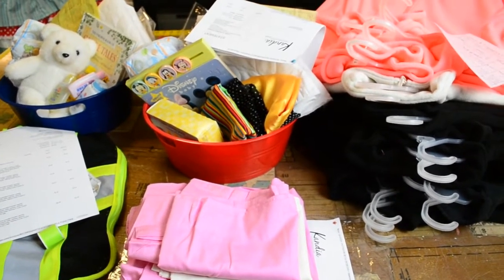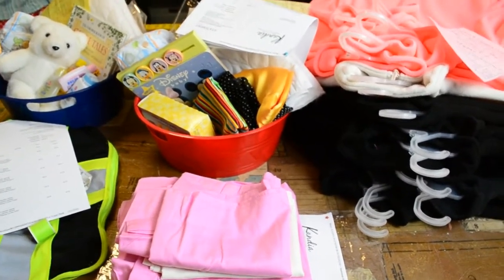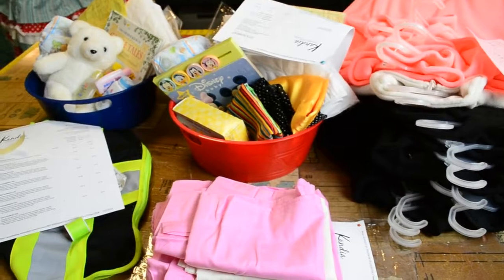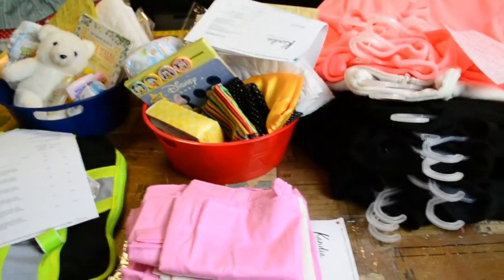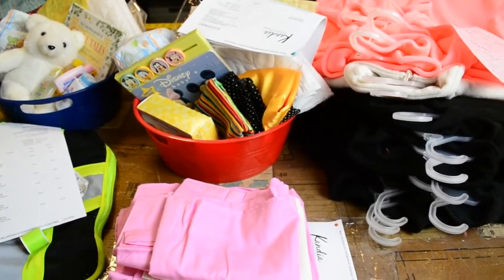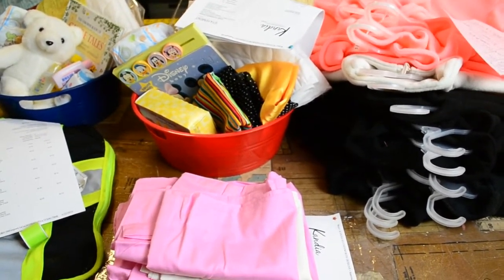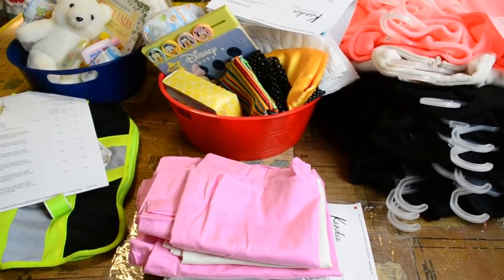All right, I'm back. During the break I had two more orders come in and I pretty much gathered them together and prepared them so you can see exactly what goes on in the process of processing the order. We already talked about separating them into categories — the bulk single pieces and the multiple piece orders.